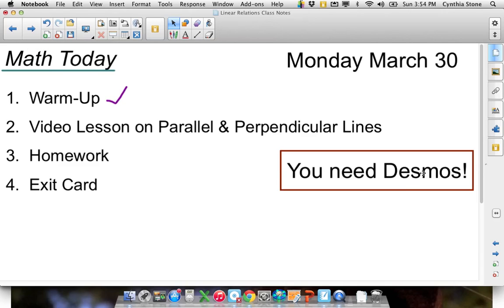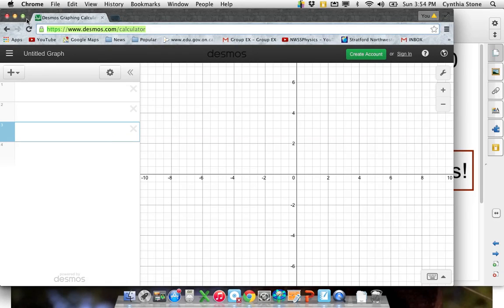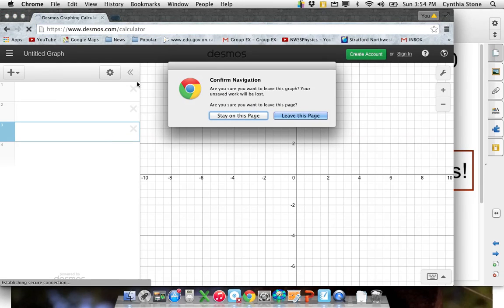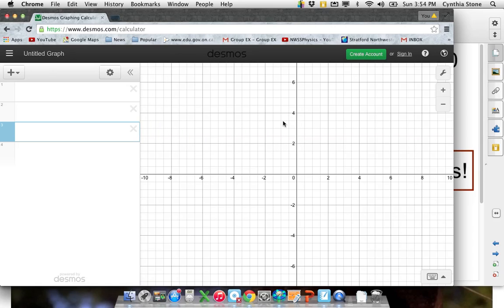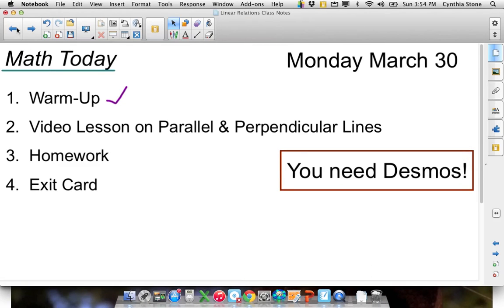Okay, and you do need to have Desmos available to you, so get a if you don't have an iPad or something already, you should have that good to go. And remember that if you can't get the app on your phone or whatever, you can get it on the internet. Just hit in Desmos here. Usually it just comes right up. Okay. All right. So let's get started.